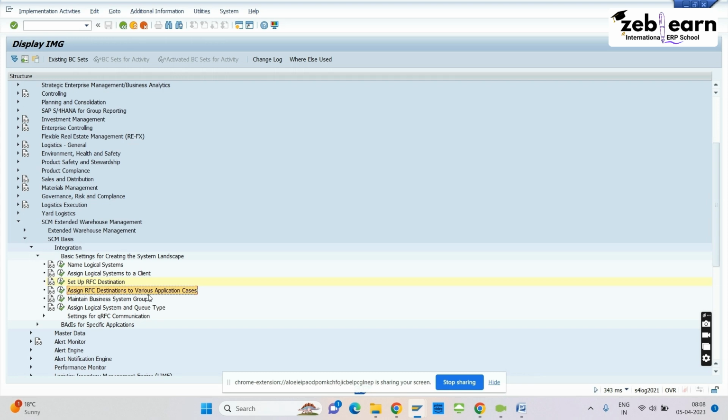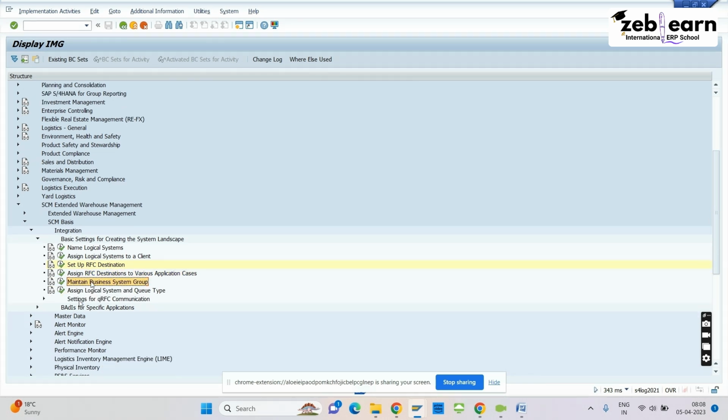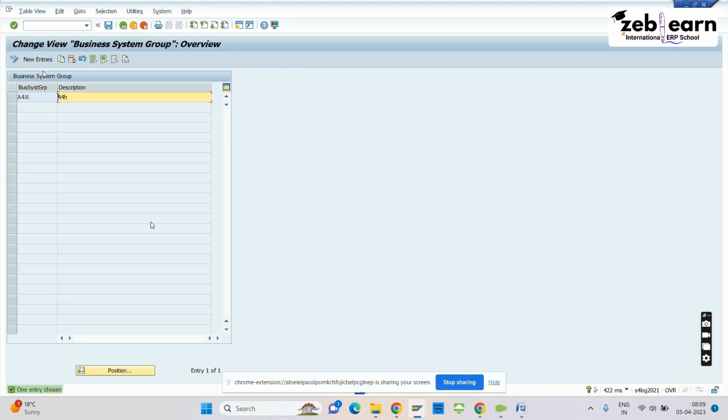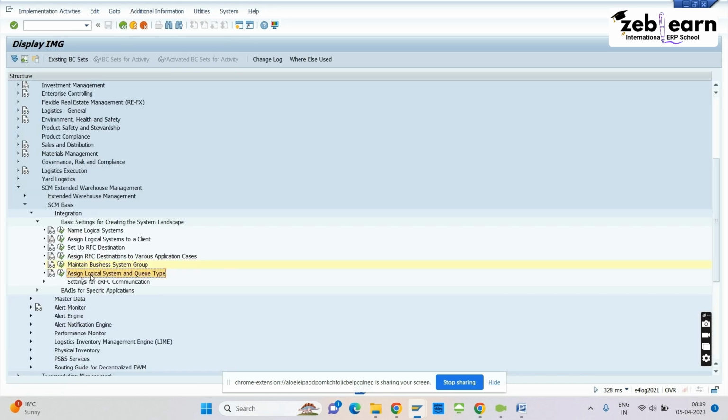Assign RFC destination to various application cases is not mandatory. Maintain business system group. In EWM, we need to maintain a business system group, which will be used in all the master data we will be able to see. We have created one business system group A4H, and the next setting is assign logical system and queue type.